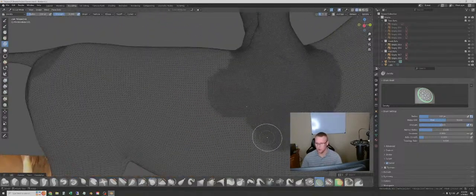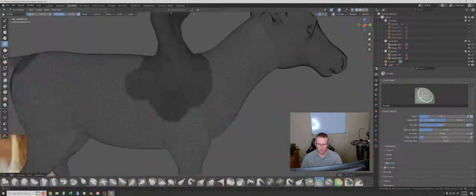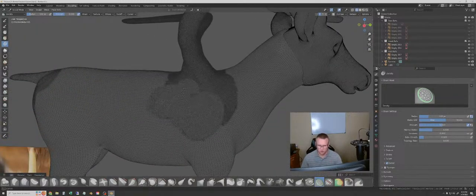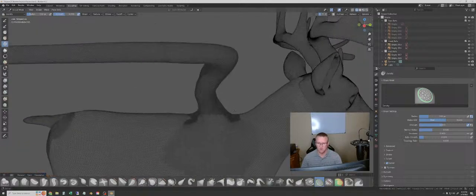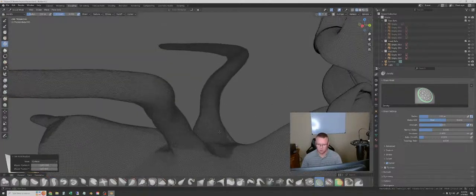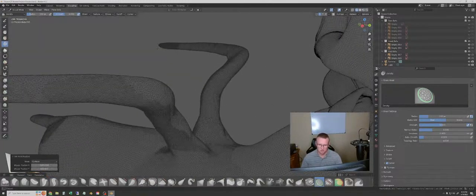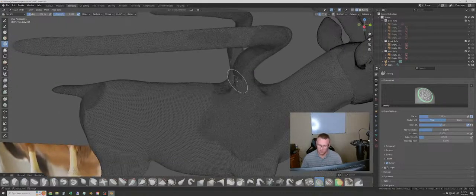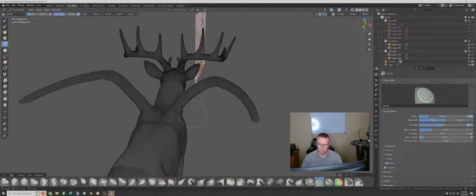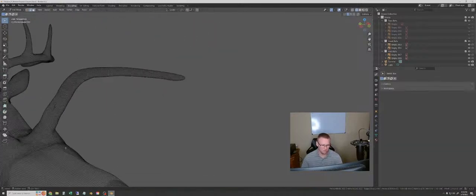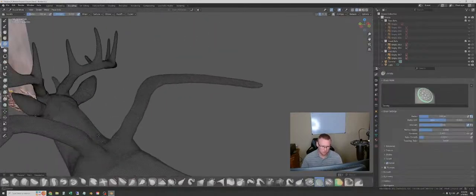And that way, for areas like this where you don't need all these points, you can kind of quickly remove some of the excess that you don't need yet, and that'll just save on performance a lot until we get to the point where we need it. All right.